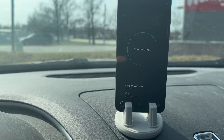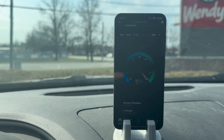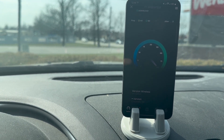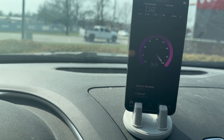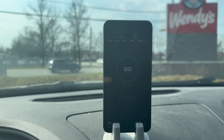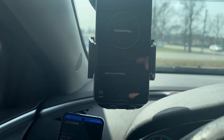Let's see what the S23 is doing. It's always so hard to tell on iPhone. I guess we did drop to n77 because the speeds are not millimeter wave speeds on my iPhone. On the S23 this time we got 40 ping, 3 jitter, 2142 down, and 301 on the up.